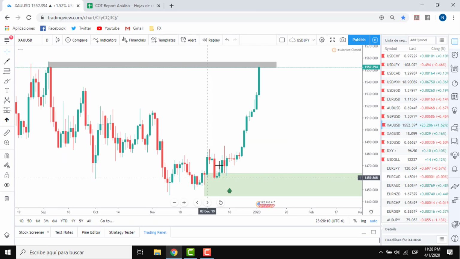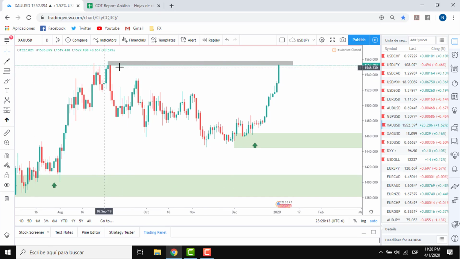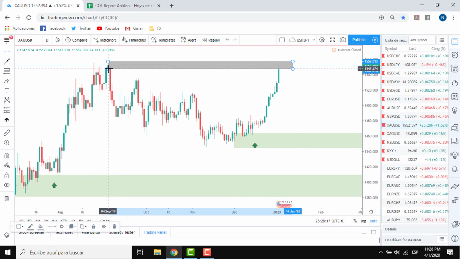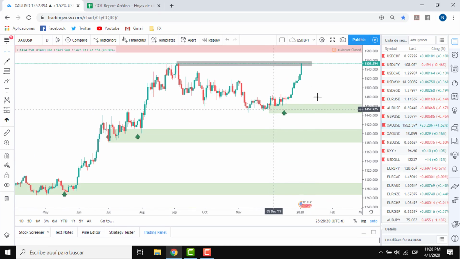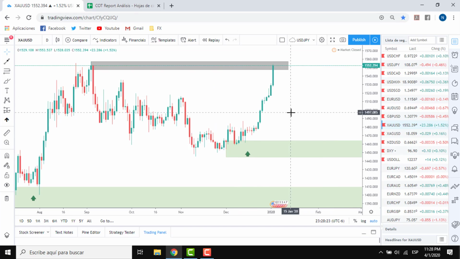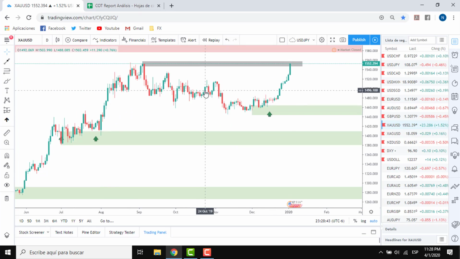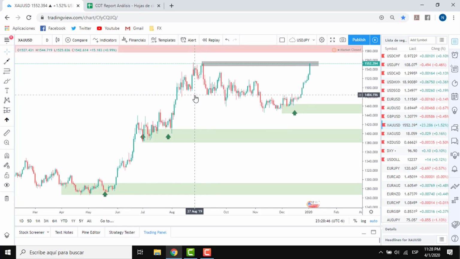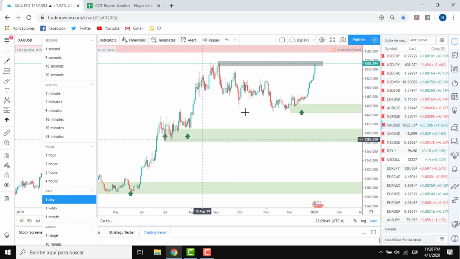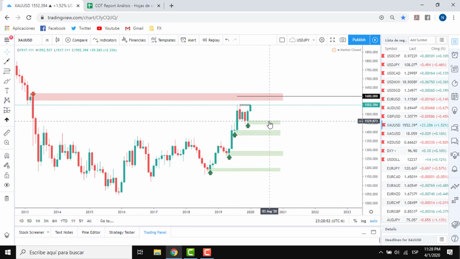On the daily, we as well have this supply zone from here, but I wouldn't trade it because see how price is rallying, it is very bullish. Due to the war, the Donald Trump versus Iran circumstances, investors will be buying gold, because this is a safe haven currency as well. But once price reaches this level, I really want to sell. Where? Well, this is my first entry, this round number.